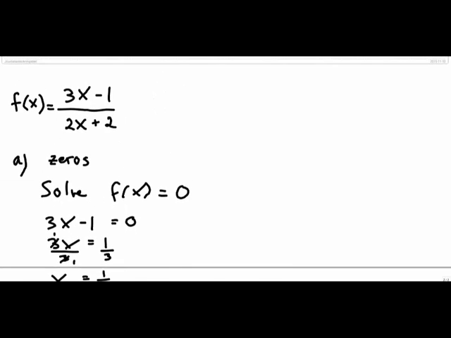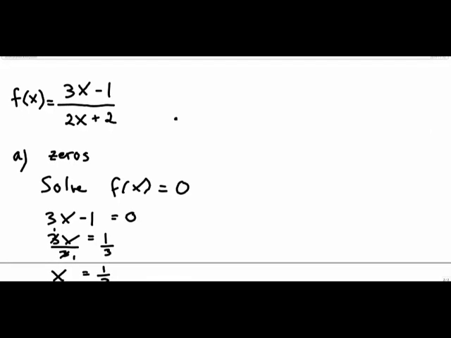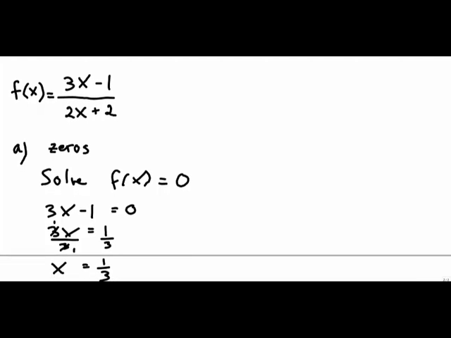If we look at the function for very large values of x, this is going to be something positive, right? So 3 times a very large positive number, minus 1 doesn't change anything, and then divided by 2 times this large number of x plus 2 doesn't really change anything. It's going to be 3 times a large number over 2 times a large number. So it's going to be a positive value for y.